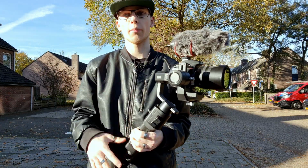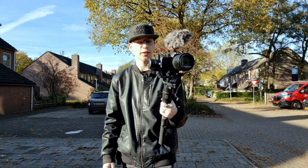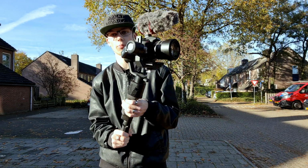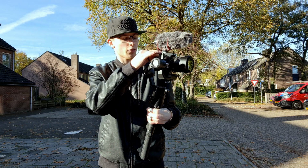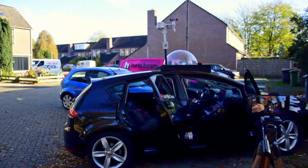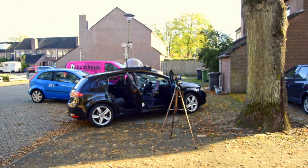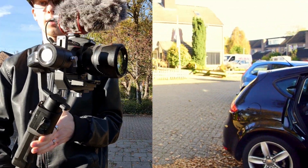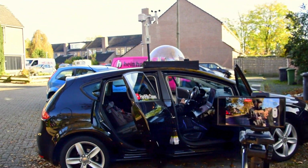So our main camera is a Nikon D5300 on a DJI Ronin SC. This is a beautiful camera. If you want to shoot storms from a distance, no rain, no wind, and calm, I can set this up. It takes about 5 minutes to calibrate and all that kind of stuff. And everything is smooth when I'm walking. So I can, for example, just walk here. Let me just adjust the camera real quick. I can just walk here and walk back. And everything is all good, all stable. Or is it moving a bit, which is why I got this thing.